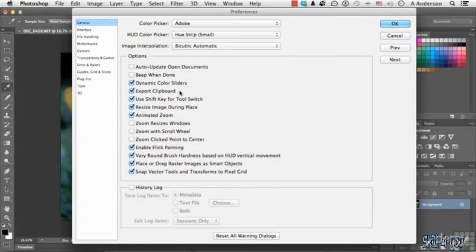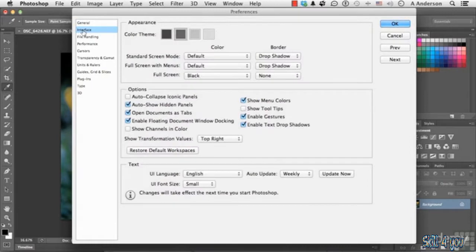That's general. Let's go into Interface for one quick one here. Notice I have this turned off. Now that's turned on by default. They're tooltips. The tips come up, you've seen it. When you hover over a tool or something, it tells you a little bit about it. The reason I don't like those for teaching is because sometimes they get in the way, and I don't want them getting in the way of what we're trying to talk about. The other thing is once you become familiar with the program, they kind of get in the way anyway for you. Okay, so you want to watch that.